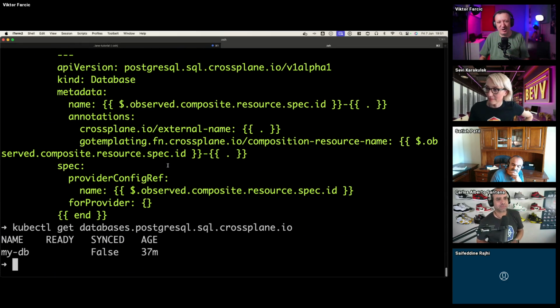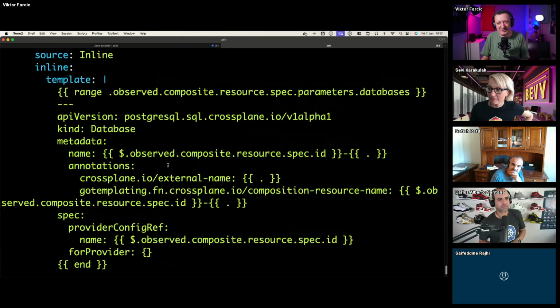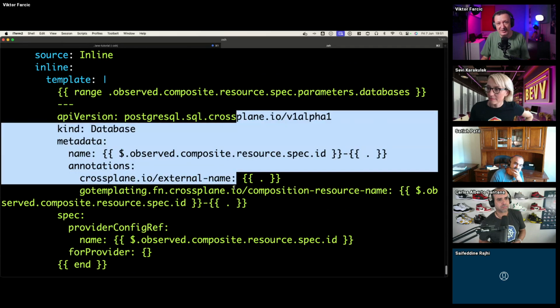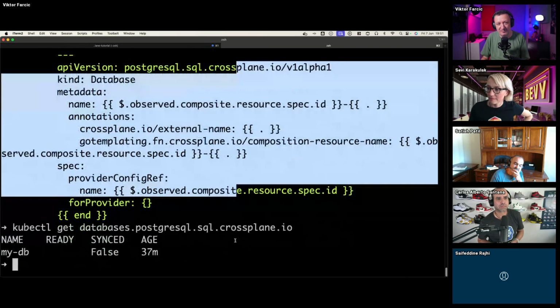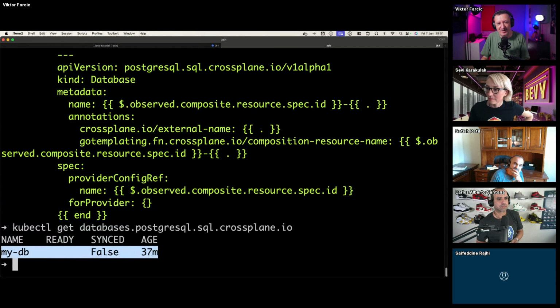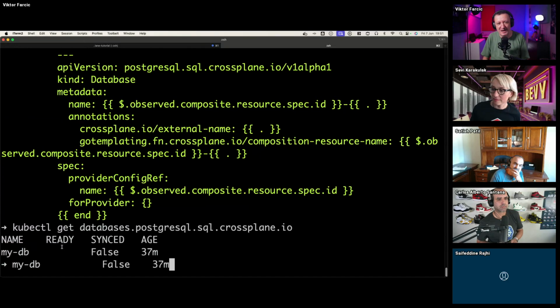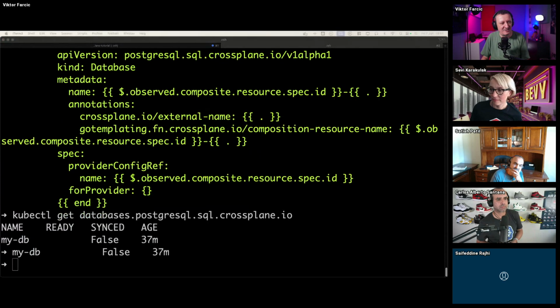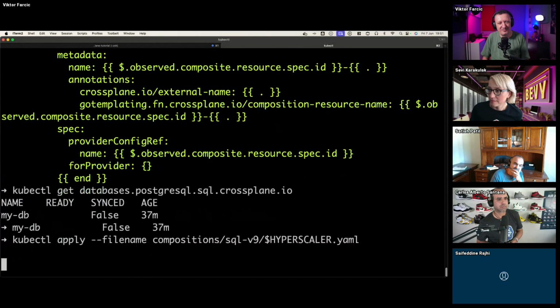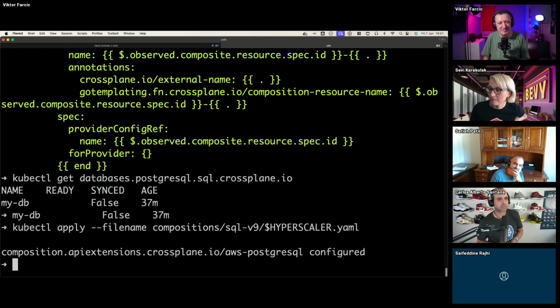Exactly. Yeah. Now pay attention here. I'm iterating through all the values of the databases array in a claim and generating a database for each of them. Right now in my cluster, I have one database. Now, if I apply this change to the composition, do you know how many databases I will have?